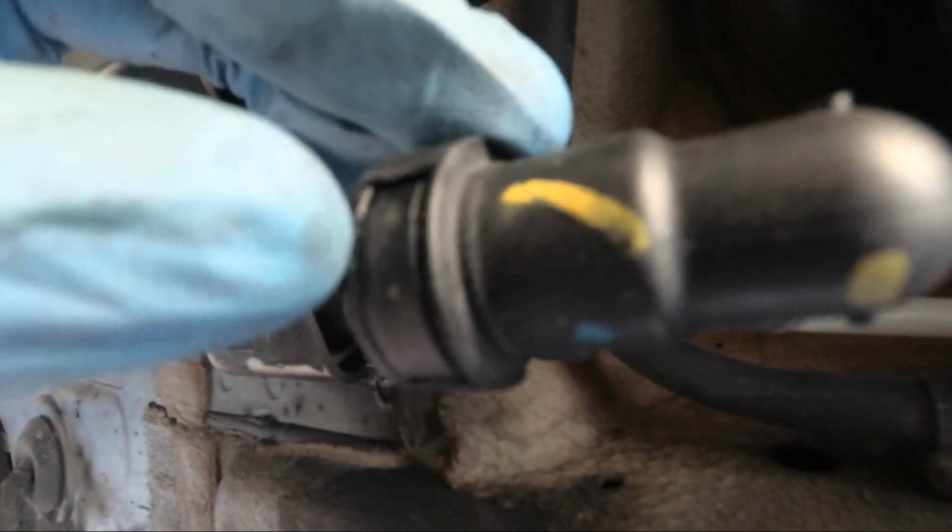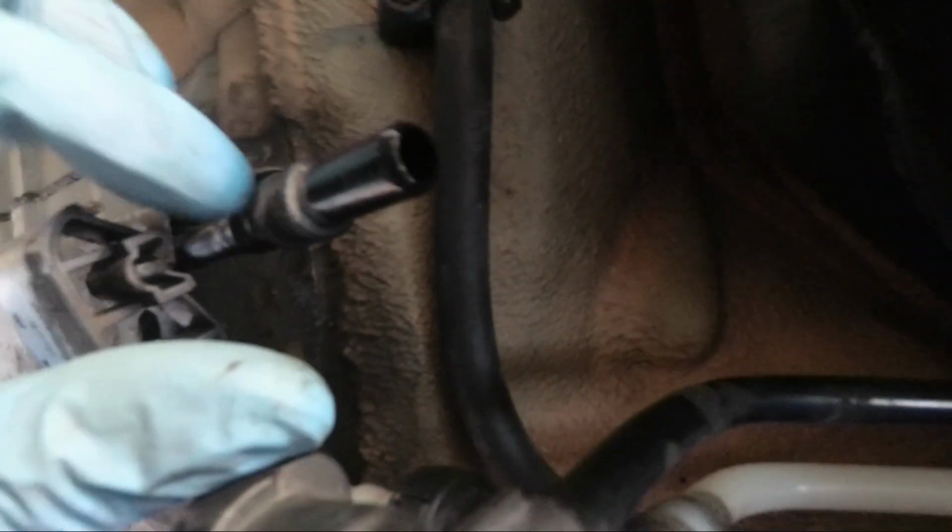Again, it's a plug. You just take it out just like the fuel pump connectors. You just push that and take it out. Let me tell you guys, it is on there really tight. I had to use a ton of force to get this off. So I disconnected this from this one, and I'm just going to pull this straight from the engine bay and get the whole line out, and then I'll get this piece and the rest of it that goes to the pump separately.